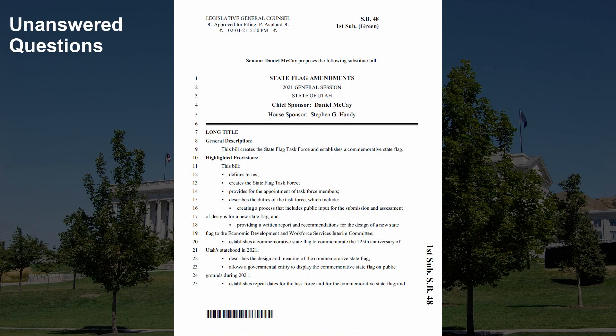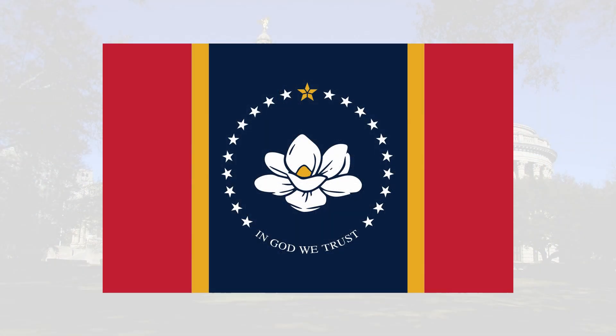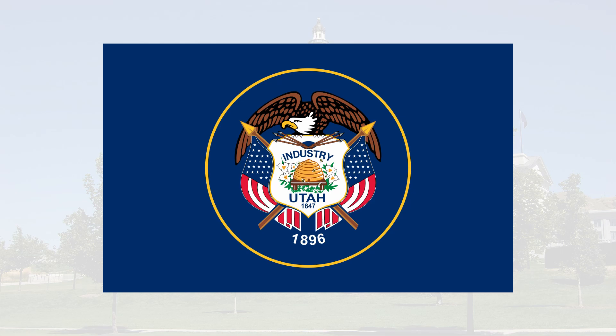The bill doesn't mention what will happen after the task force recommends a final design. We don't know if there will be a referendum, but we think it's very likely. We don't think the lawmakers of Utah will pick a design and designate it as the new state flag without putting it to a vote of the people. The question is what will the choice consist of in the referendum. We think there's a good chance the people will get a choice between keeping the current flag or choosing the design recommended by the task force. Because the current flag of Utah doesn't have controversial symbolism, we think it's likely the people will have the opportunity to vote to keep it.